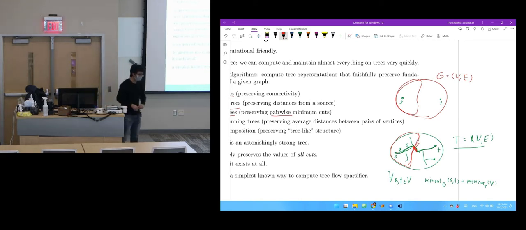And conceptually there is something important about this. You see, pairwise min cut, there are n square many numbers, because there are n square pairs. But if you see that this tree exists, it means that there are just n-1 possible numbers, and you can succinctly represent these n square numbers by just a tree.